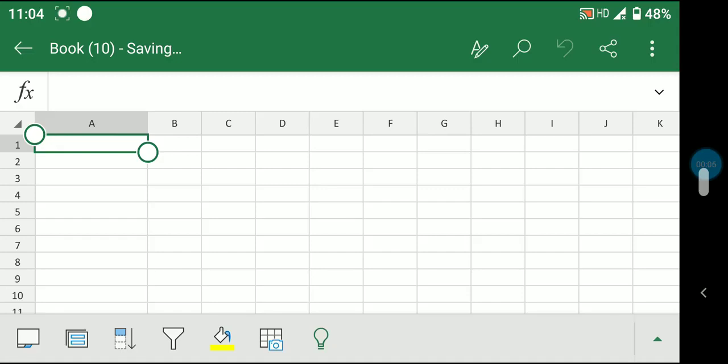In today's session, I will do one more lab activity from chapter number 4, which is about MS Excel. Today I will prepare a column chart. In the previous lecture session I explained how to do a line chart, and this time we will prepare a column chart.